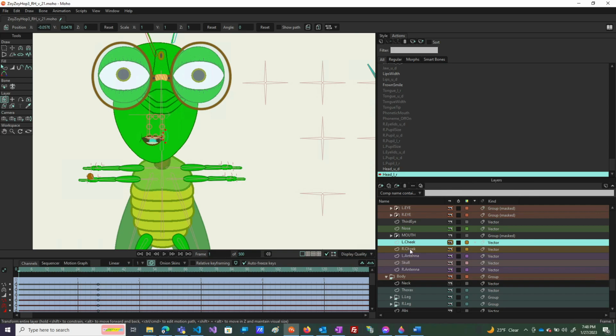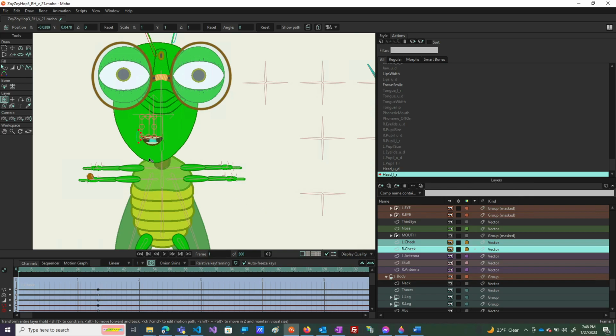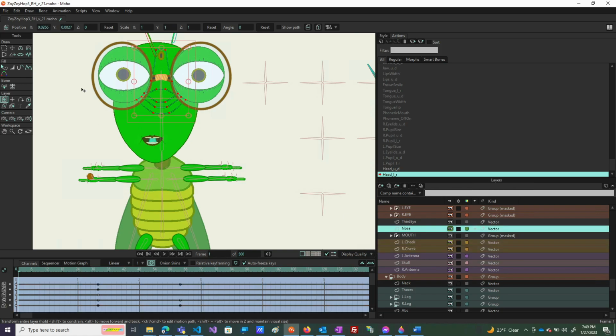So now we go back to this side, and we're going to go to the rotation, and it's going to be minus 39.1 for everything that we rotate. So there's the glasses, there's the left eye, there's the right eye, and the nose.